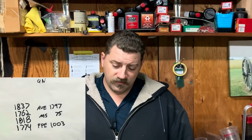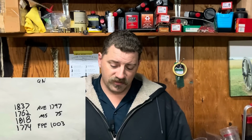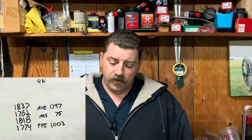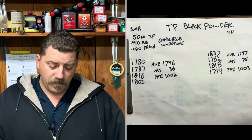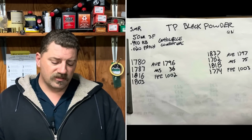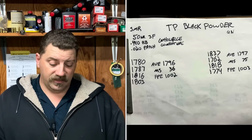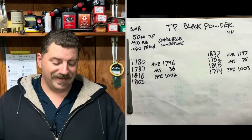All right, so let's see how we did. The Quilted Northern powder averaged 1,797 feet per second with a max spread of 75, which is about 25 feet per second wider than I'd like to see, and has 1,003 foot-pounds of energy. If you look at the Cottonelle powder, it's practically the same, except the Cottonelle powder was more consistent, with a spread of 36, which is nice and tight. I always like to keep my spreads below 50 feet per second if I can.